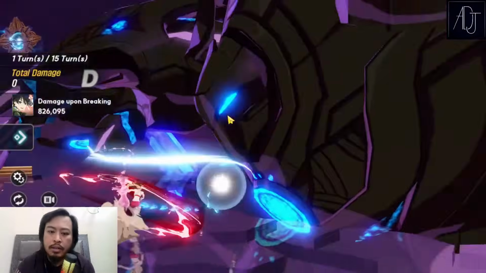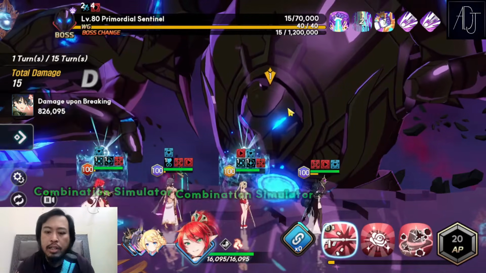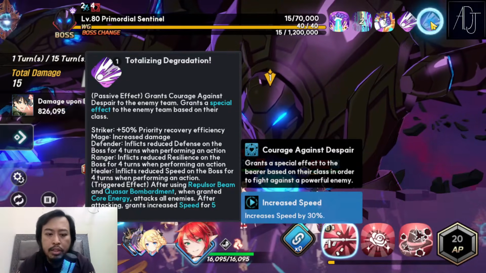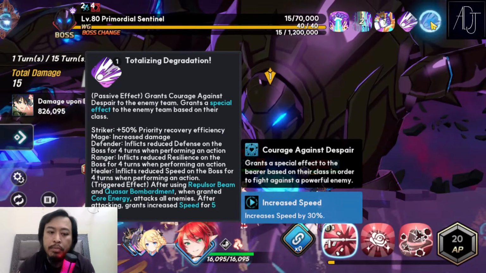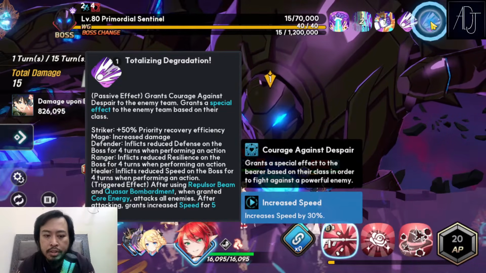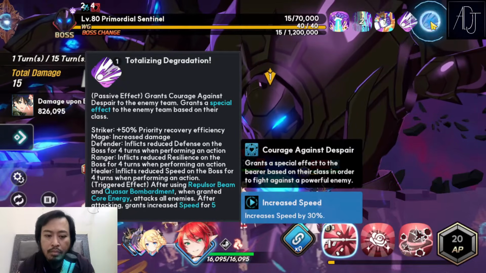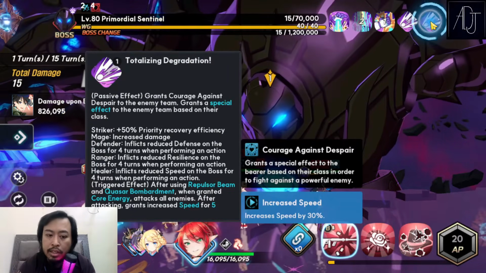So we can, oh, that is a counter. So light and dark characters do not do any damage here. As you can see here, it grants a special effect to the enemy team based on your class. For striker, 50% priority recovery efficiency. For mage, increased damage. For defender, inflicts reduced defense. And then for boss, depends on boss for 4 turns. Ranger inflicts reduced resilience on the boss. Healer inflicts reduced speed. So you might want to have a healer on your team.